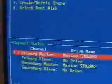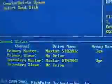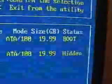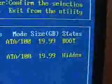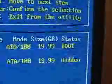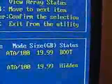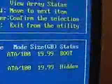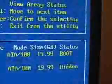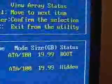Once you have created the array, you can go ahead and select the boot disk — which one of these you want it to boot from. I'm going to select the first channel primary master as the initial boot drive. Upon selecting a boot disk, you'll notice on the right-hand side that the primary master on channel one will be the boot drive, and the other on the secondary channel will be configured as a hidden drive. Both drives in array zero configuration will total 40 gigabytes — two 20GB drives.